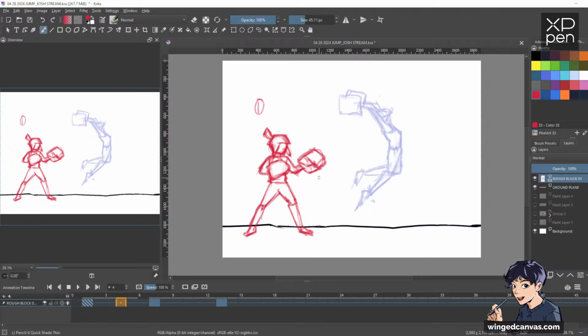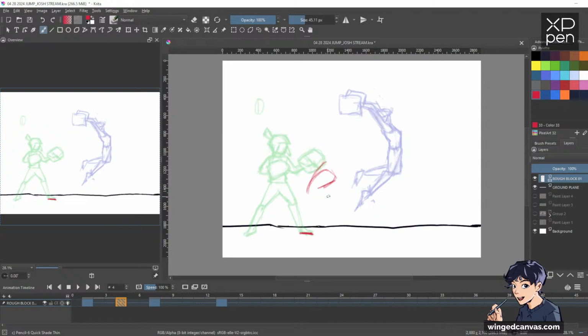So I'm going to draw this character taking a step forward. This is going to be my planting foot right there, and my character is going to take a step forward and hunch down. So maybe something like this.